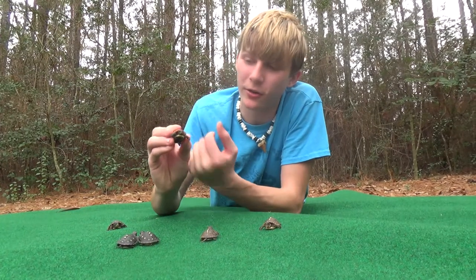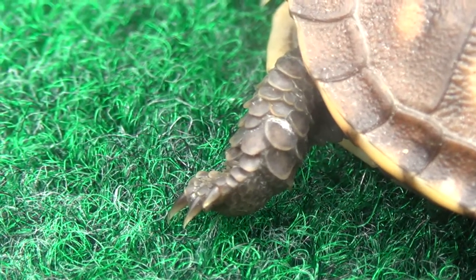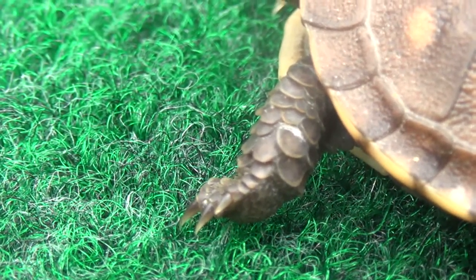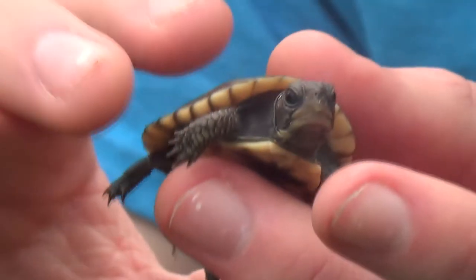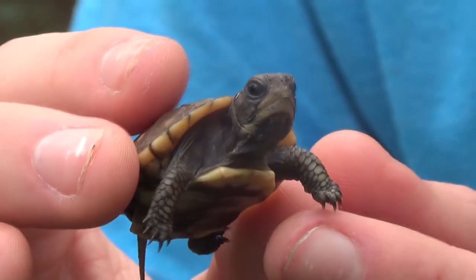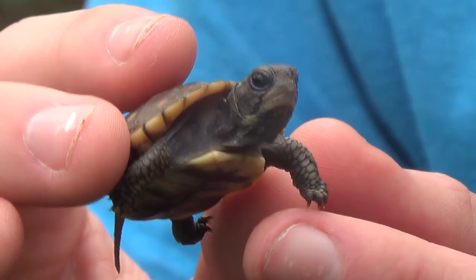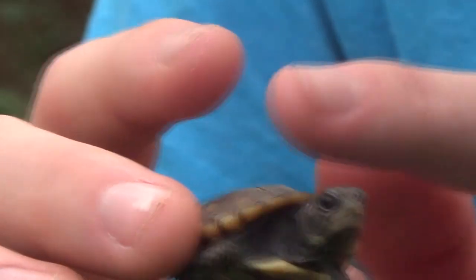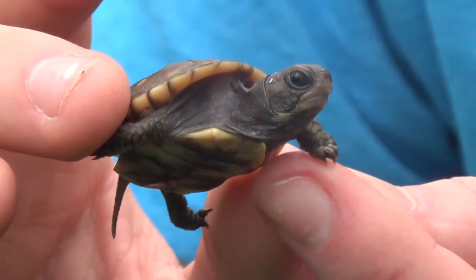Something you can see on the turtles — their feet kind of look like an elephant's foot. They have all these big scales that cover and protect their feet, because that's some of the only exposed parts of their body. Their shell protects their whole body, all their organs and everything inside them. Their head is protected by a big hard skull with some plates on it, and their feet are protected by all these little scales.